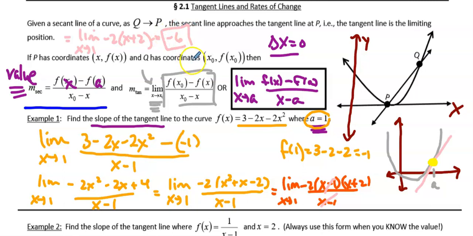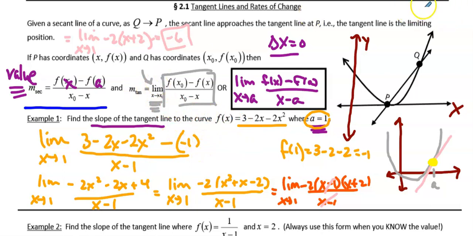Right, negative 6. So hopefully that makes sense to you. So what that means is that if I'm looking at the function and I take its derivative, I'm going to tell you right now that students get this and think, oh my god, this is a lot of work. When I show you lesson 4 and the power rule, this question is really, really easy to do. But I have seen times where they ask you to use the definition of the derivative to solve these problems. And so this is what you would do.